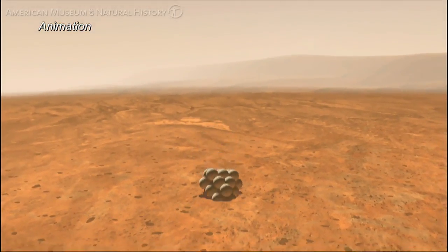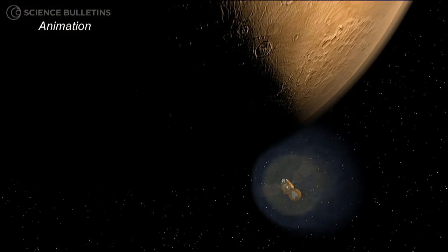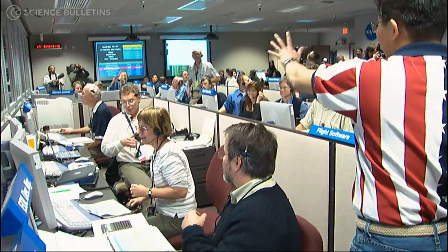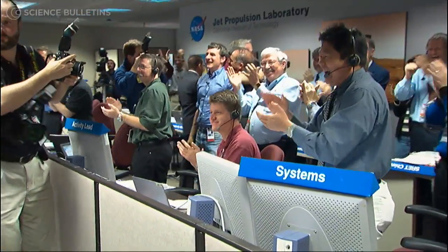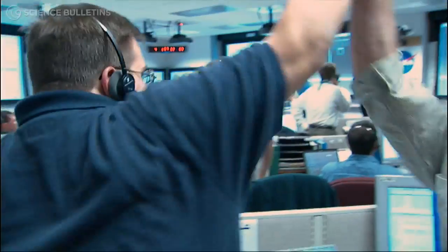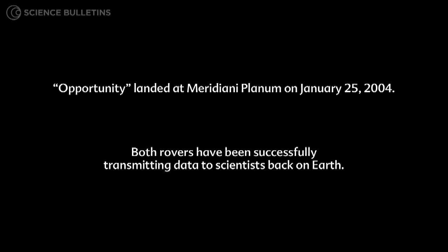Remember that bouncing and rolling is an event that could occur for another 10 minutes. The spacecraft has to survive all the bounces for landing to be a success. We currently do not have confirmation of signal. It was a glorious moment — one of what I hope will be many over the next several weeks. Because we've got to do this again in three weeks. Ladies and gentlemen — Mars.